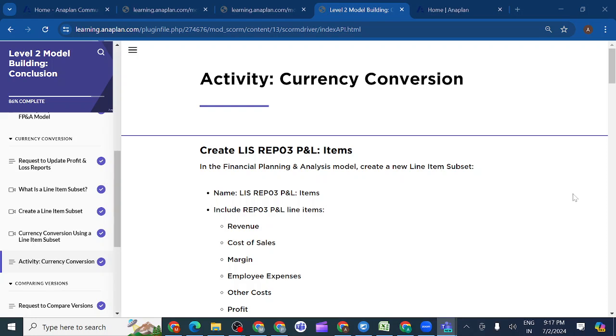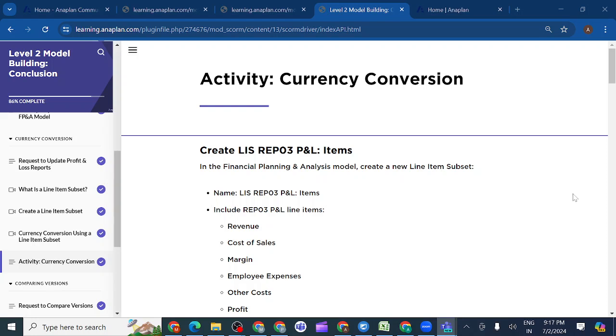So first, we can use line item subset only for number-formatted line items. Why? If you want to do currency conversion, can you do it from text format, from rupees to dollars? If I want to convert dollars to rupees, do we need that format in numbers? We should have numbers, then only we can change from numbers to numbers.